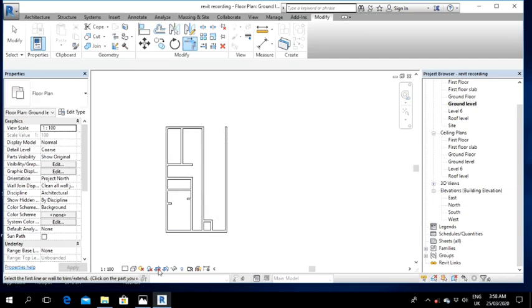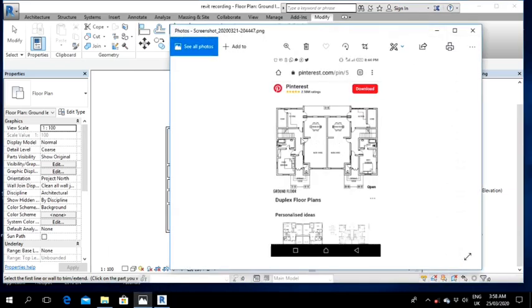Alright, now the next thing is to draw this line, this dining hall, this separation here, and it's exactly at 4.7 from this toilet wall. Okay, so I'm going to sketch it at once.